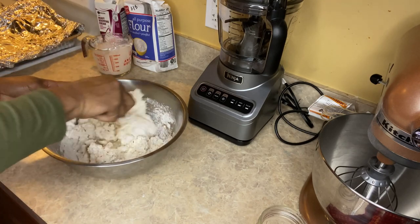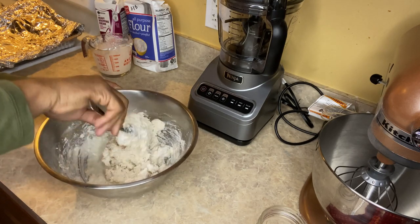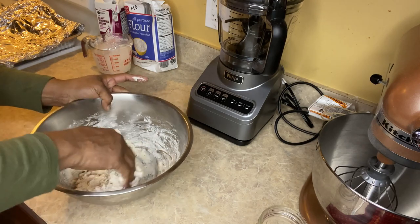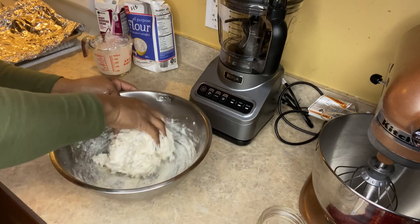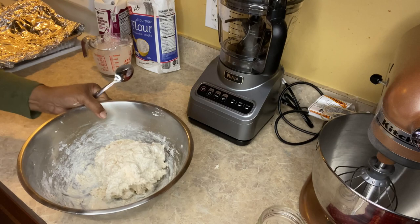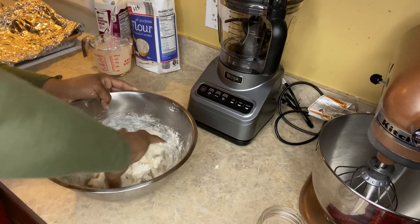As you're mixing the two ingredients in the bowl, you'll start to see it come together and it's going to become a doughy consistency. If it's a little too wet, you can always add a little extra flour. Now you've got to get your hands in — you can't use the fork the whole way. Don't be afraid to get dough on your hand; it's going to stick, so just add flour to your hands and keep going. Mine was still a little wet, so I added about half a cup to three-fourths of a cup more flour and kept mixing until it wasn't sticky anymore.